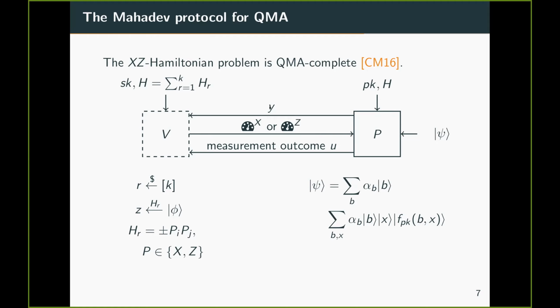After receiving the string, the verifier sends a random challenge requesting a standard basis measurement or a Hadamard basis measurement. Then the prover measures the residual quantum state and sends over the measurement outcome to the verifier. But the protocol is not zero knowledge, because we cannot present a simulator which simulates, in particular, the distribution over Y and the measurement outcome U without having access to the prover or the witness state.